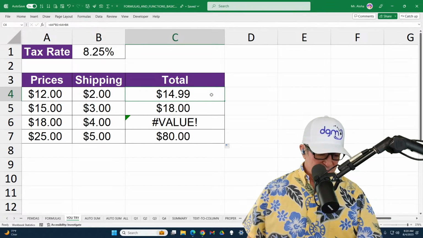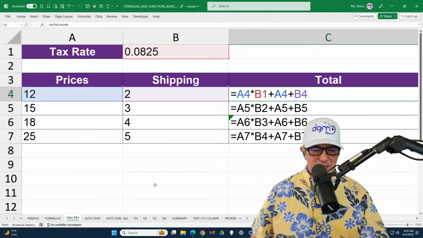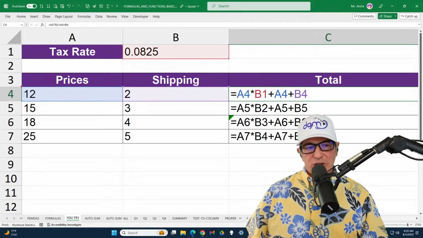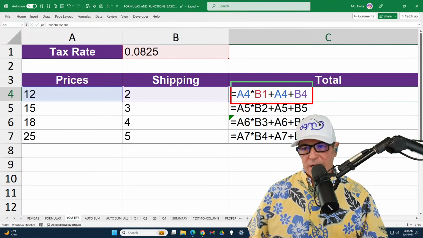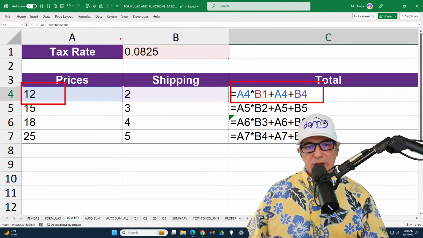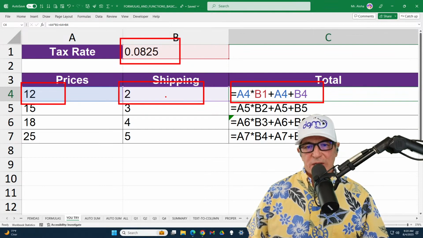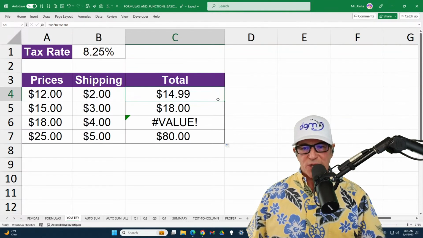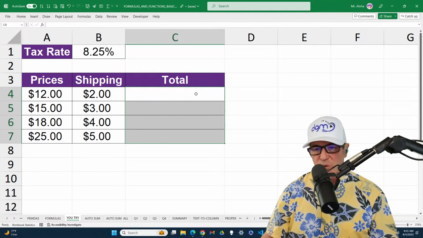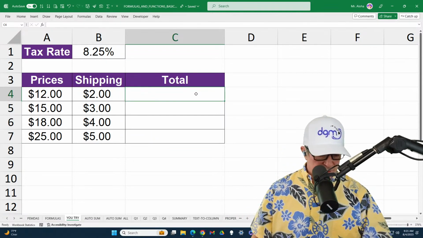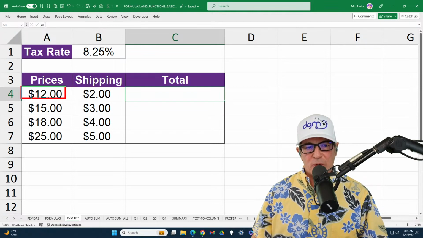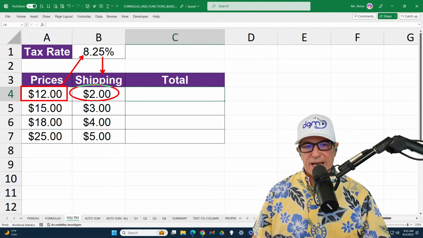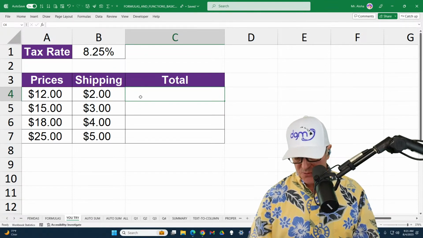Let's open up all our formulas so that we can take a quick look at what's happening here. We've been asked to calculate the total right here of the prices, including the tax, plus the shipping. And we weren't going to tax the shipping, so we made that formula. Let me go ahead and close out. Let's start this formula. So remember, one more time, we want the prices, including the tax, plus the shipping. Don't tax the shipping. So the first thing we do is we put in an equal sign.